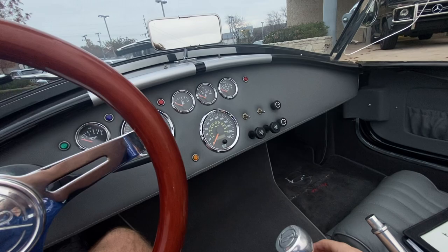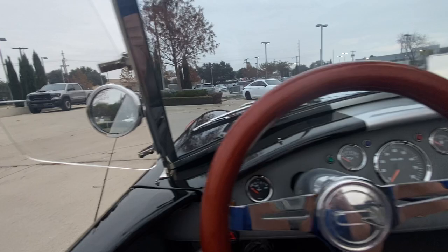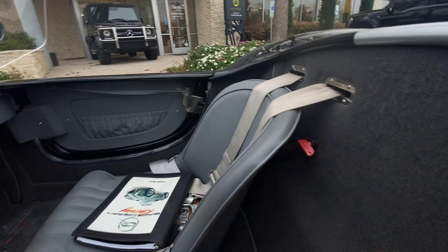So what we're gonna do here is I'm gonna put my key into my ignition. Here's my kill switch back here. So usually they come like this. I usually just keep it on me. I usually keep it in. Do that. I'm gonna turn it towards me. Now this thing is ready to take flight.